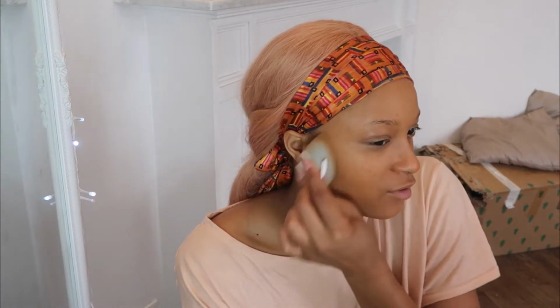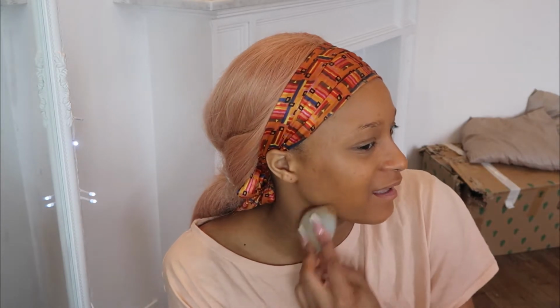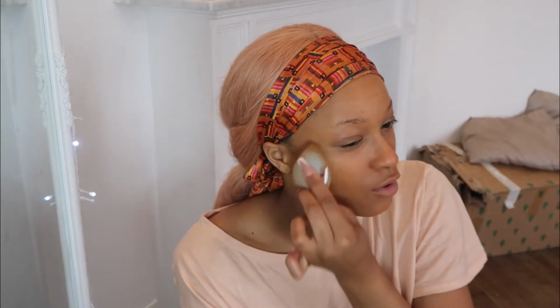I personally don't like this technique of putting on foundation, and here's why. One thing that I'm noticing, first of all, we didn't apply any primer, so it's coming out not like a very see-through, light finish, and this is a medium to high coverage foundation, so that's not the kind of result that I usually get. On top of that, I wasn't able to really spread it out in the way that I like to, because the brush allows you to spread it out yourself at first and then just use the beauty blender to pack it in. I find that this technique that she uses is more on the low coverage side as opposed to full coverage.